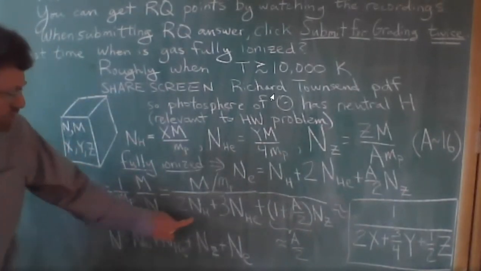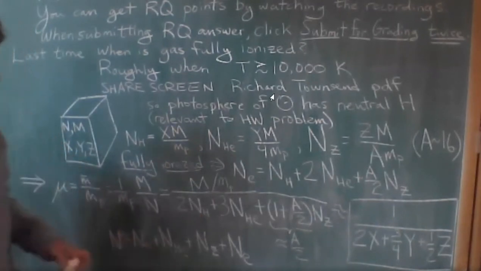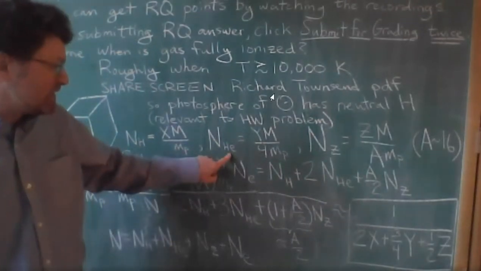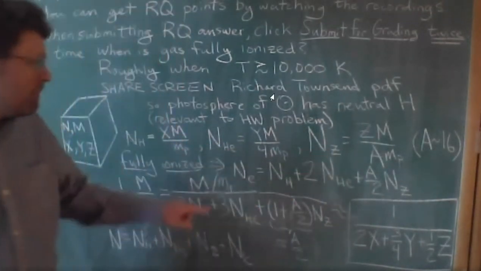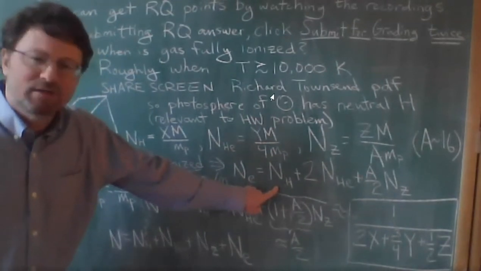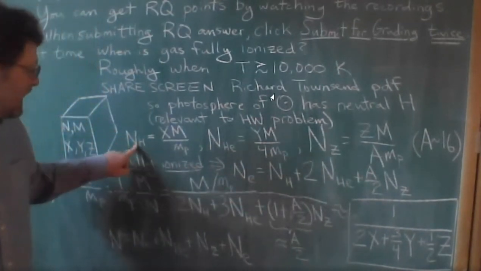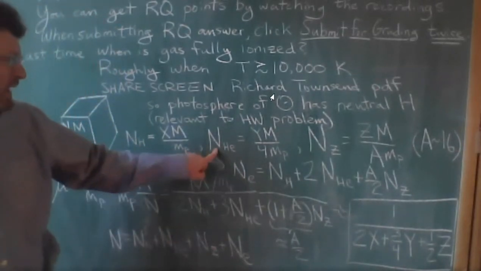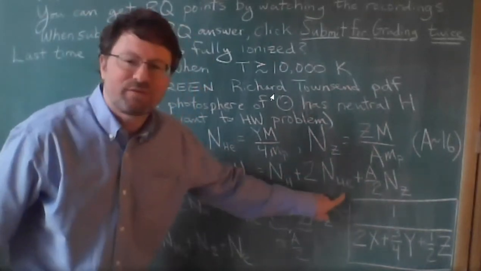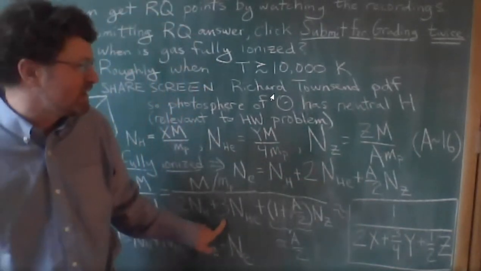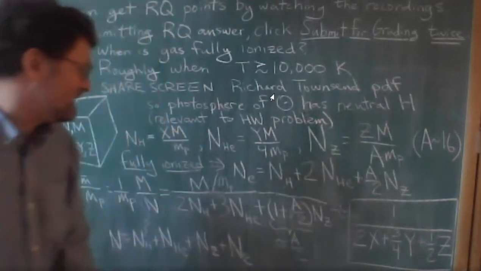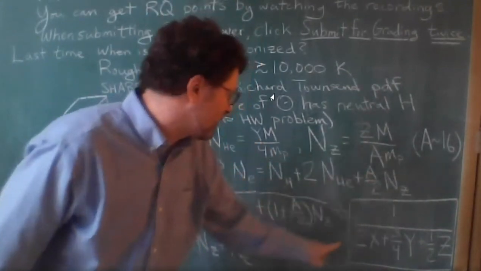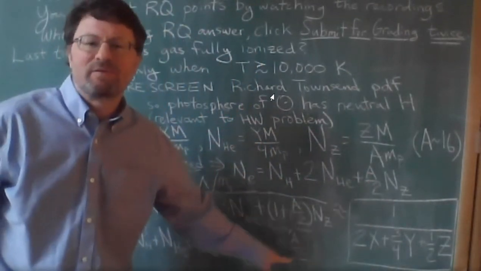But the reason this says 2 N_H right here is because the number of things in the box is one of these N_H's plus one of these N_He's plus one of these N_Z's, but then we also have to add in all of the electrons' contributions. So there was one N_H from before, and here's another N_H to give us a total of 2 N_H's. And here we have one N_He, but then we get 2 N_He's from the electrons for a total of 3 N_He's. And then we have one of these N_Z's, and in the electrons we have A over 2 of the N_Z's. So we have a total of 1 plus A over 2 of these N_Z's.